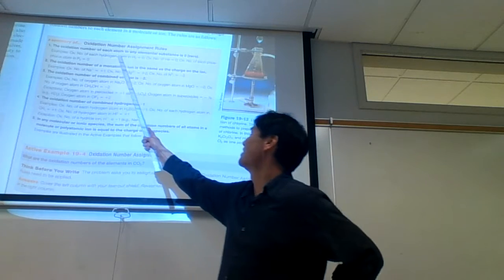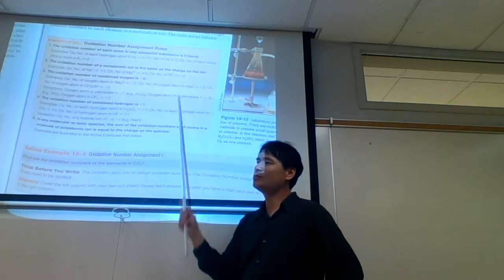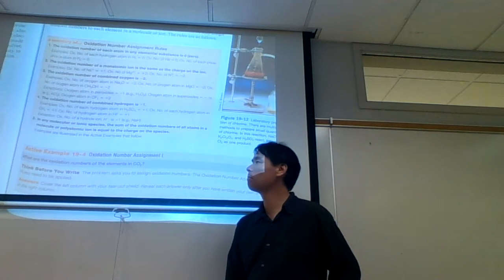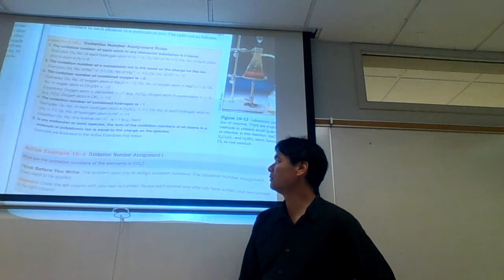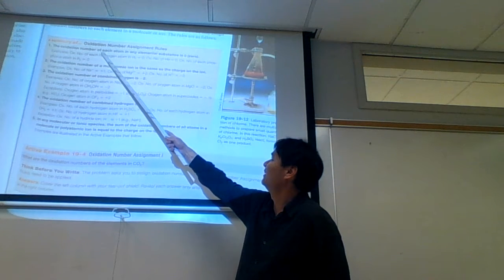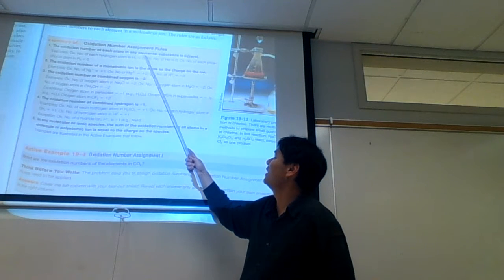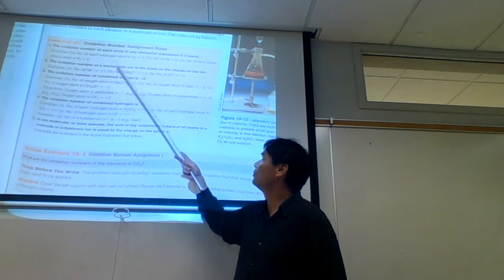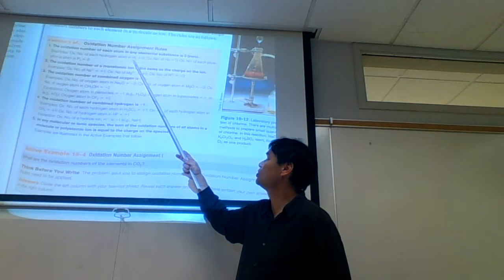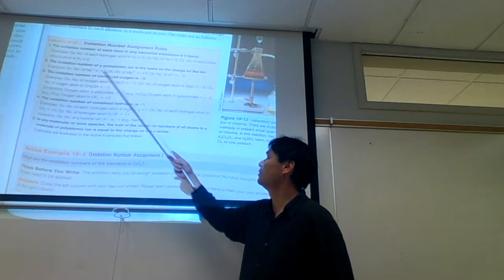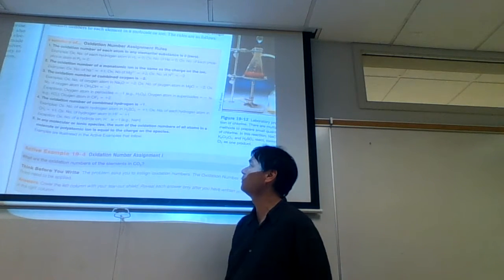It's a summary of the oxidation number assignment rules. This is the one from your book. There's also one in the supplement, and there's one that's in Chem 1A, which is a little different than this. But the rules go like this. The oxidation number of each atom in any elemental substance is 0. So if you have an element in elemental form, all the atoms are going to be 0 charge, like H2. Each atom in H2 is 0 charge. He, 0 charge, etc. So if it's an element in elemental form, it's 0.